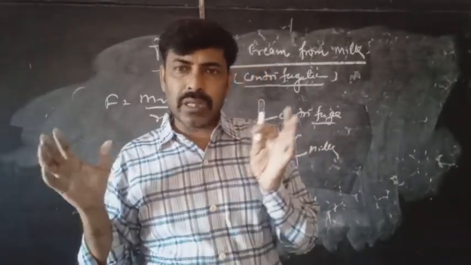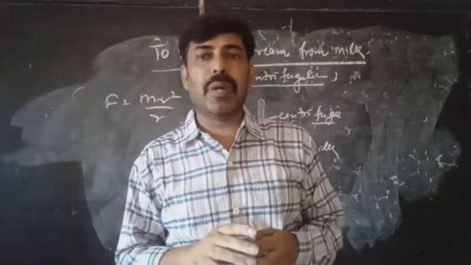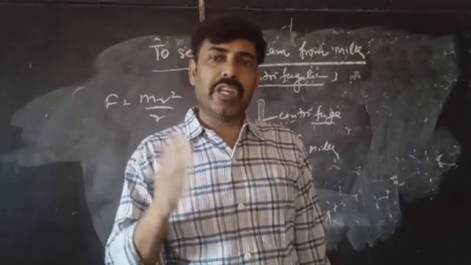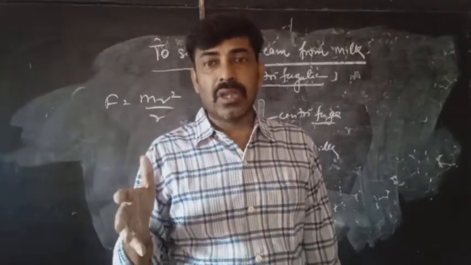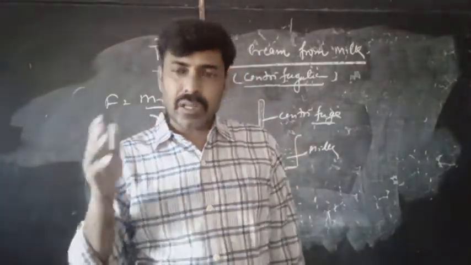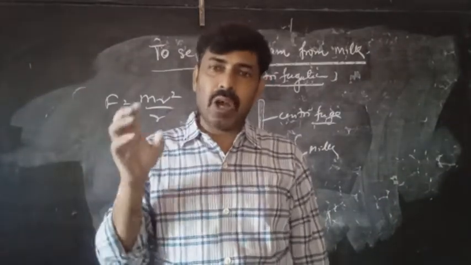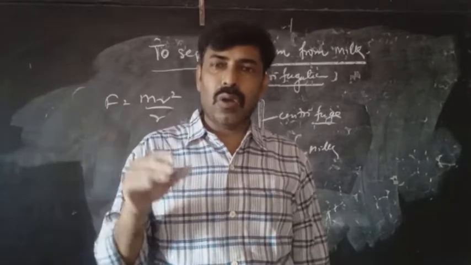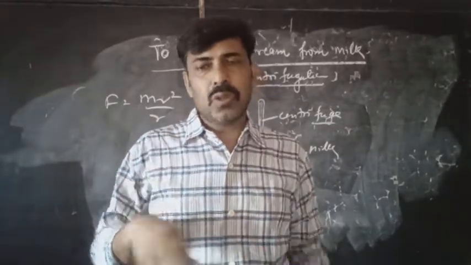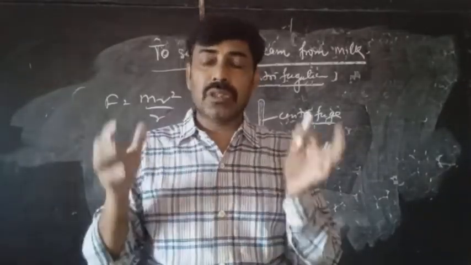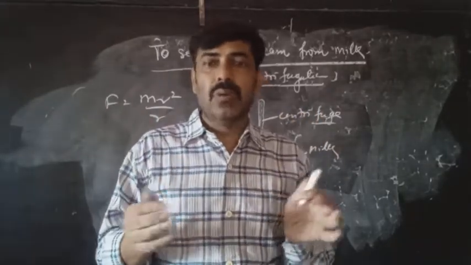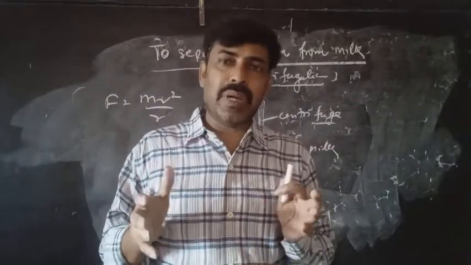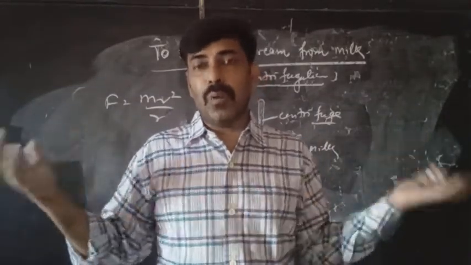So in the case of milk there are two different types of species, that is the water and oily species. Surely the cream contains the oil, the desi ghee, whatever we call it. Then the cream contains that oily part, and oil must have a lower density than water. आपको पहले से मालूम है that oils have a lower density than water. So when you rotate, what happens? The material having lower density will come closer to the center, and the material which is heavier will move away from the center.